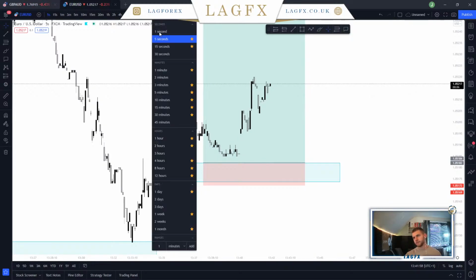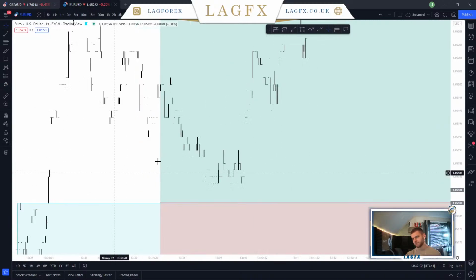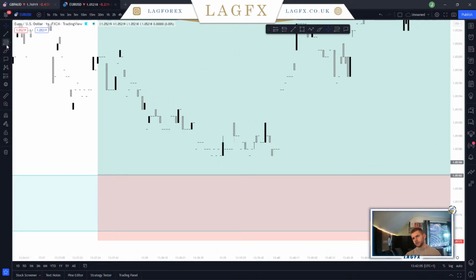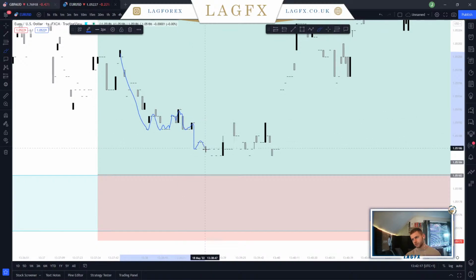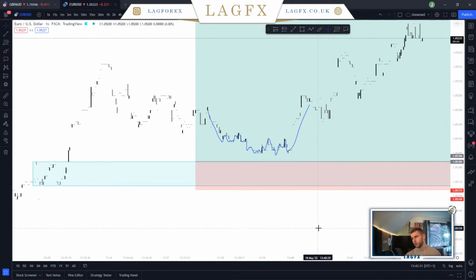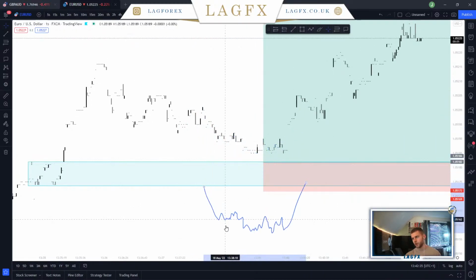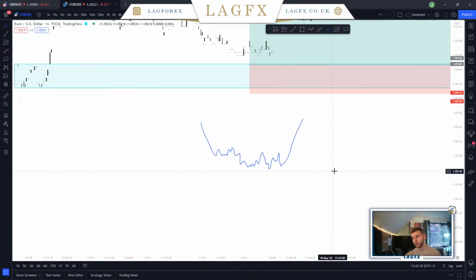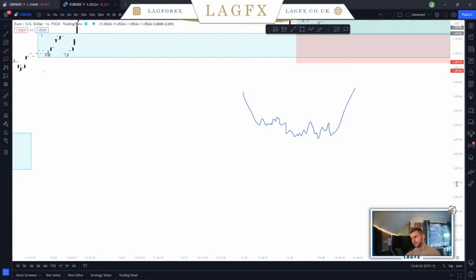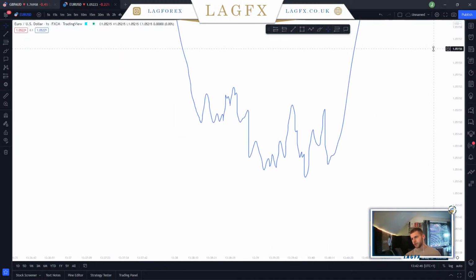But just understanding, potentially if we go on a 1 second, we might be able to see it. It's tough to see, but in this region, if we just draw out what was actually happening, we can see that if we take this away, so we've literally just drawn what price is doing, and if we take the drawing away alone, it does look like quite a nice accumulation, because we've had some preliminary support, and if we stretch it out we can really see that. We've had that push lower, push down.